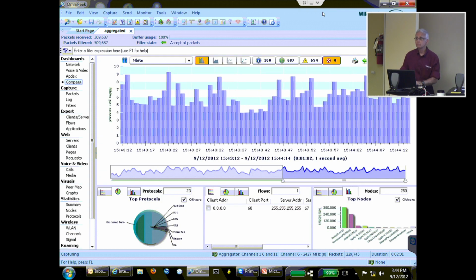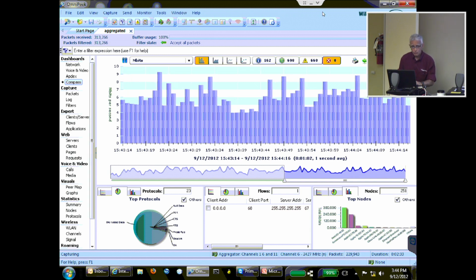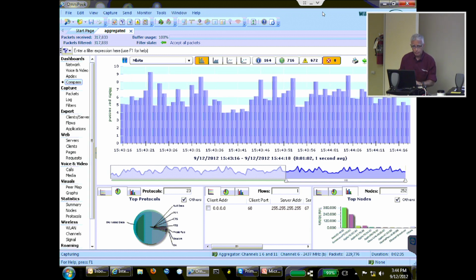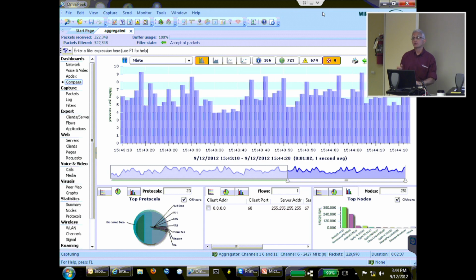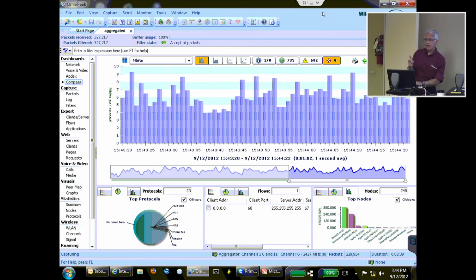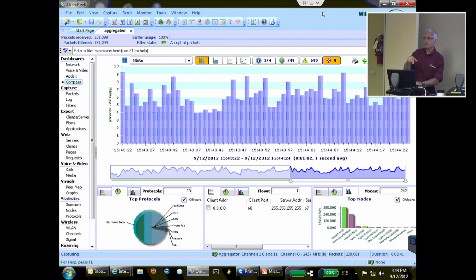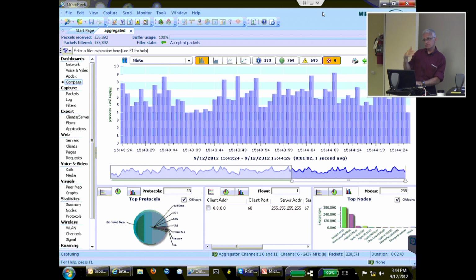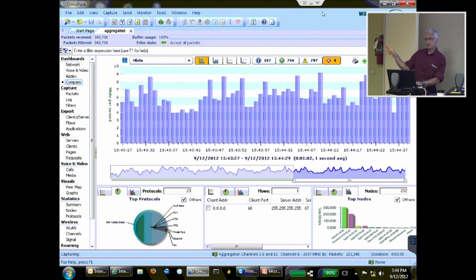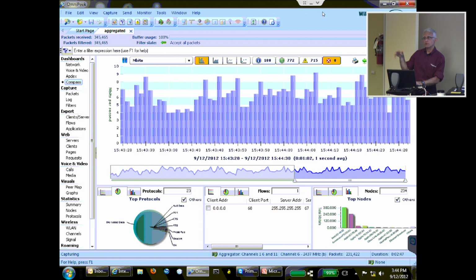Real quick, back there, can you fire off alerts if unknown devices are showing up? So we have an expert for rogues, and I'll show you that in a few minutes. But yeah, from that expert, it will send out log messages, so we can send them to syslog, or we could define alarms and alerts based on that. So every time you saw an expert for a rogue, you would get that.